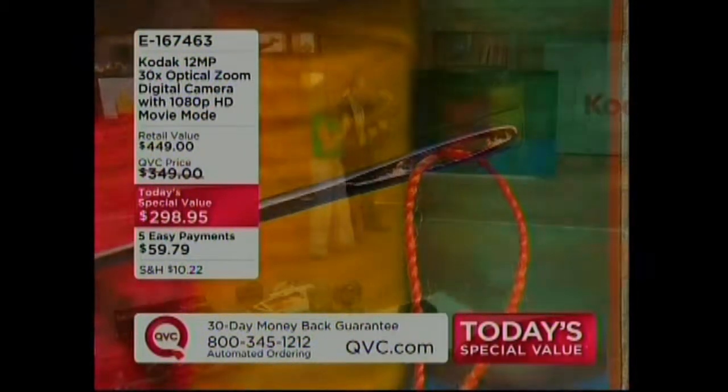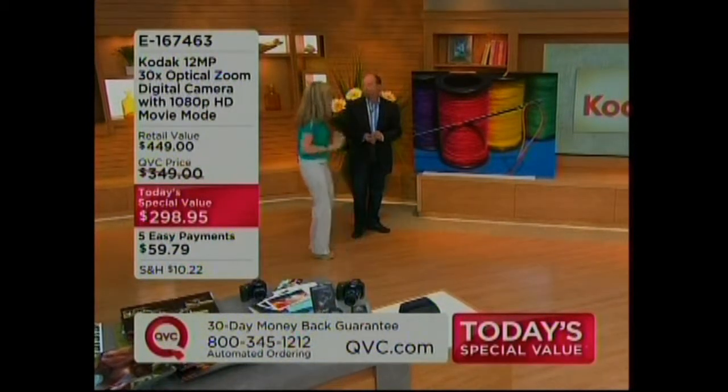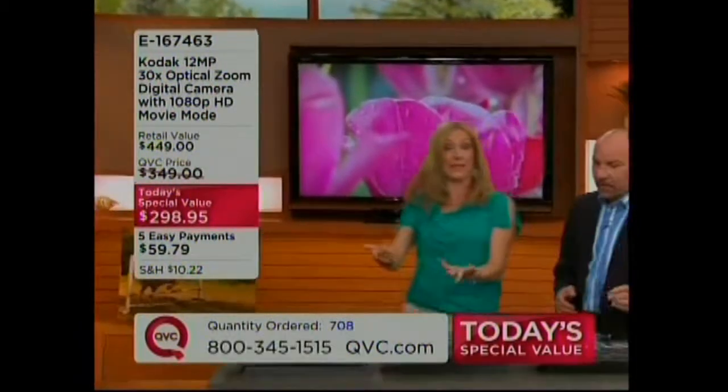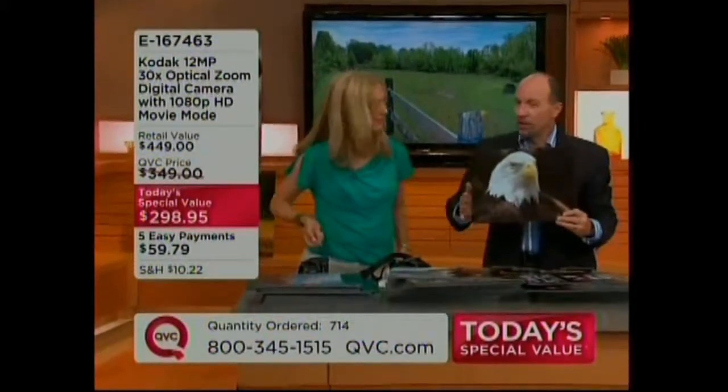The backlit CMOS sensor, too, allows more light into each pixel, so you're going to have a better pixel, Dan. And so you're going to have great pictures. With a powerful zoom, you need that image stabilization. With one lens. Right, and with this, you don't have to ever use a zoom.